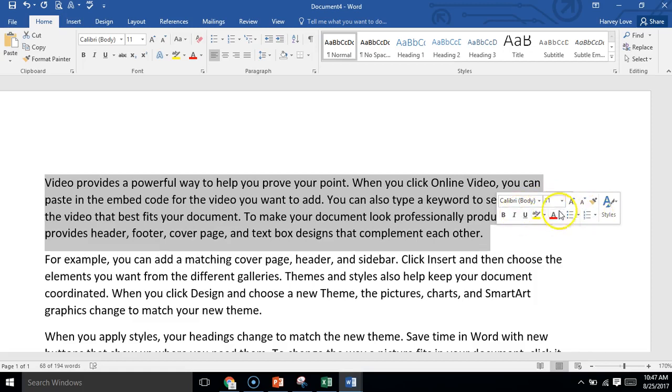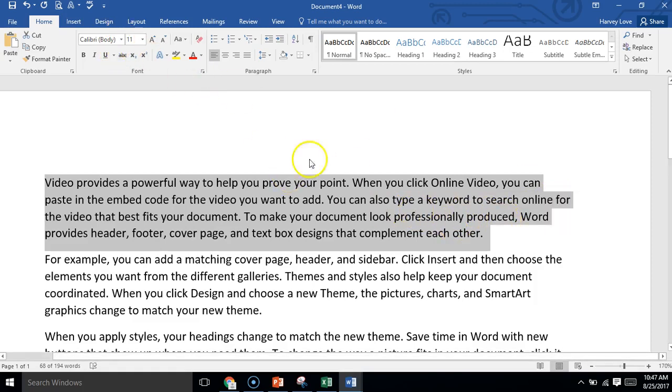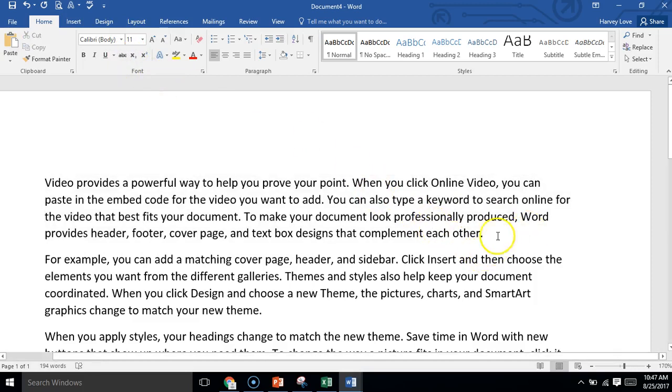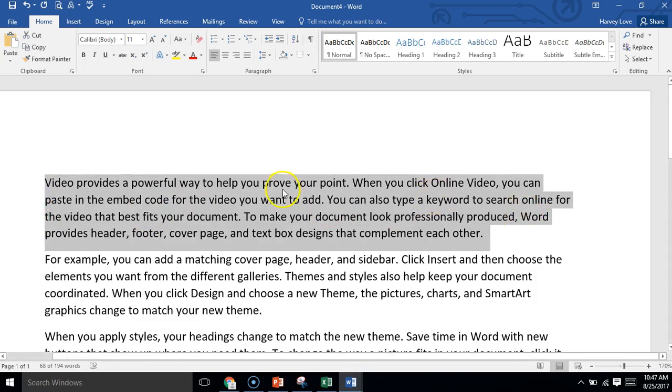Okay, so the same thing I can change up here, but once I leave this section, I have to come up top. Okay, when you first highlight something, it will hover over. You will have the mini toolbar. Okay, the mini toolbar. All right, so with that being said, I come up here.